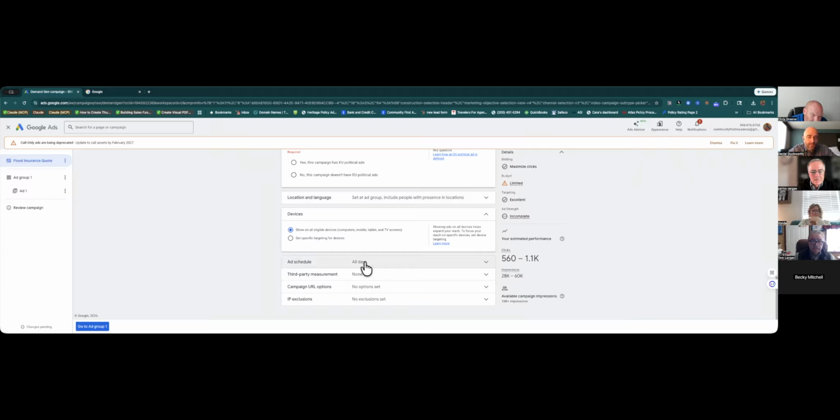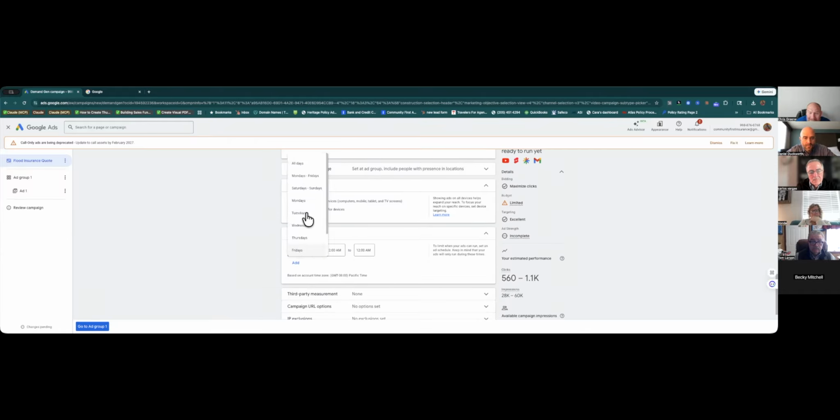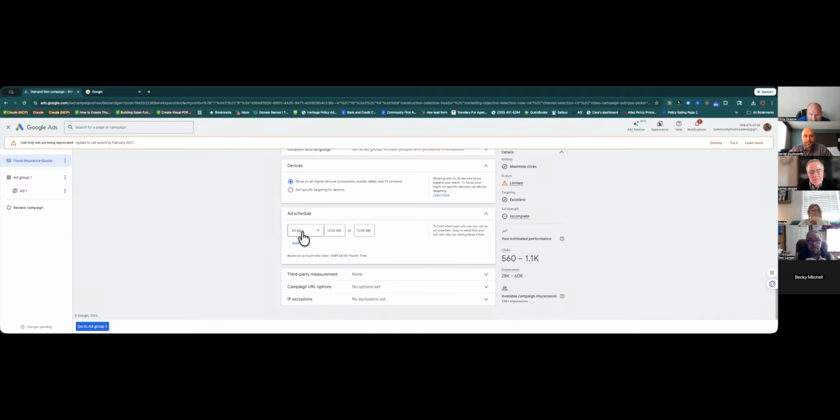On the ad schedule, you're typically going to put all day. Now, you could put certain times of day, like, hey, I only want this ad showing up on Tuesdays from 5 to 10. Typically, I may turn off ads on a weekend, because maybe someone wants a response right away and it's going to be 24 to 48 hours before we can get back to them. I'll give you an example. Something common is trucking insurance. Truckers are trying to get insurance or solve a problem right now. Well, you don't want to pay for that ad over the weekend if you can't get back to them until Monday. So you may want to think, hey, maybe I just want to run this ad Monday through Friday.